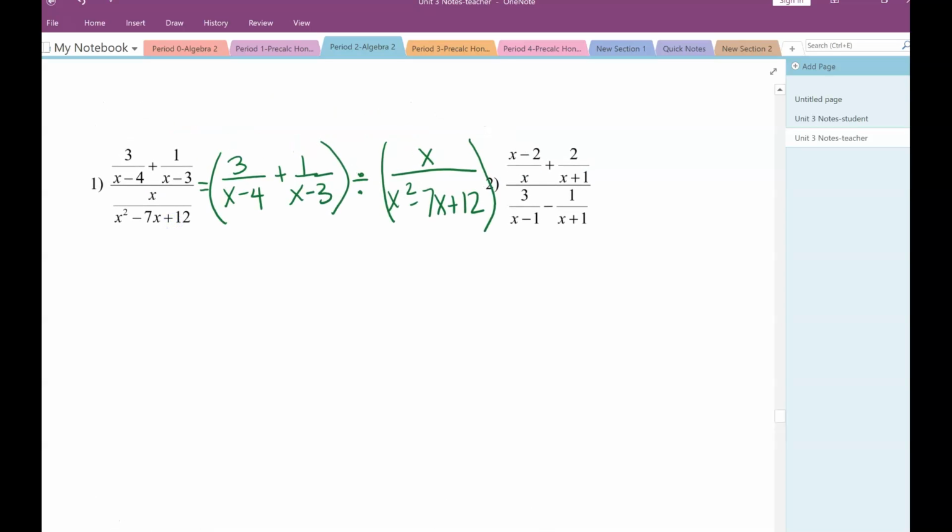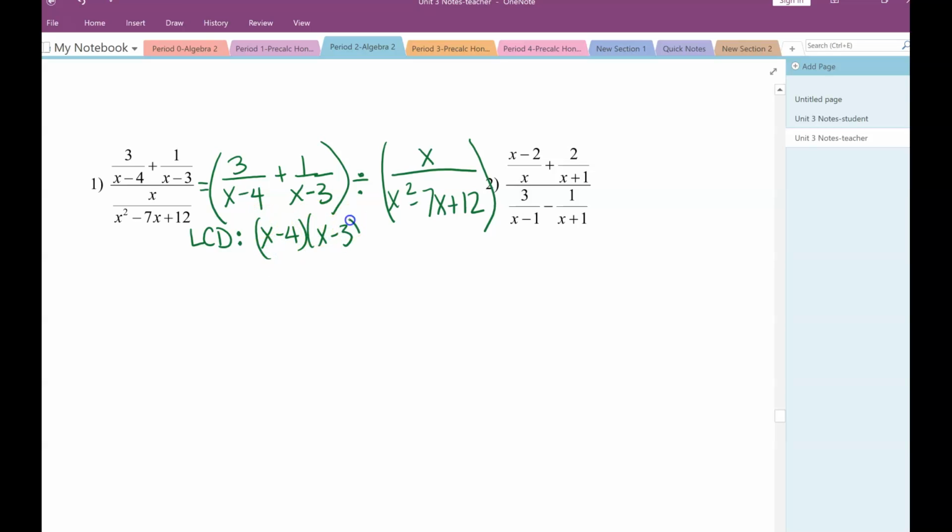Well, what do you do with the addition of the first 2 fractions? GCF, that's the greatest common factor. You mean LCD? Lowest common denominator, right? Yep, but I get you. If you say that, I know what you're saying. So, lowest common denominator for this is what? X, what else? Minus 4 times?